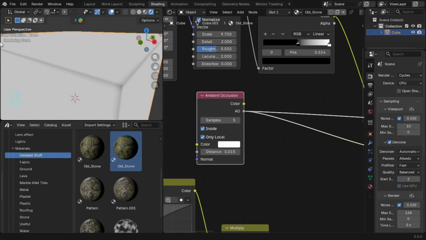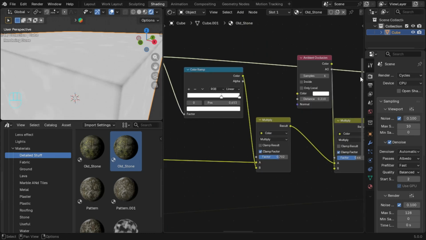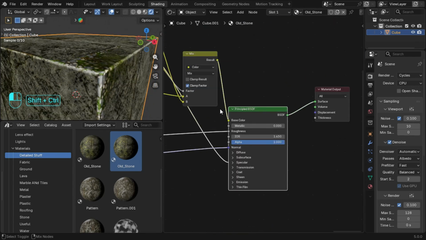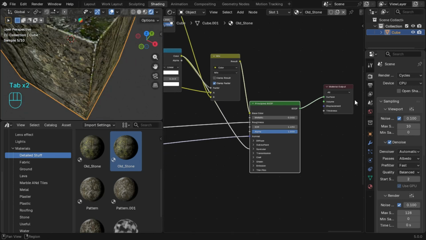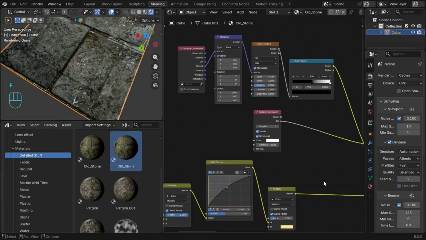Now with ambient occlusion, these black parts are basically just information which you can use to add other things into it, and you can use many other things and create very detailed materials like this one. This doesn't look good without our ambient occlusion node. Let me show you where it is, the ambient occlusion.